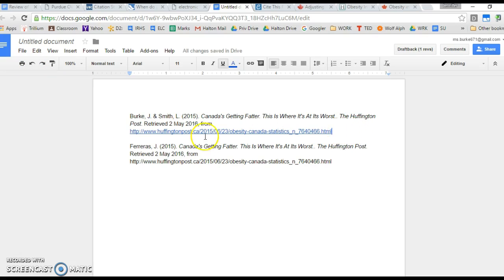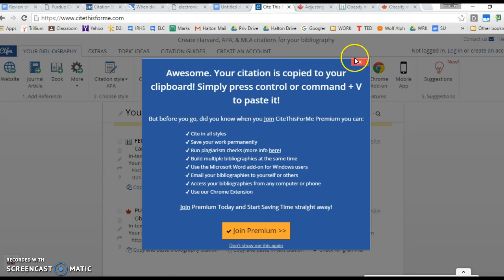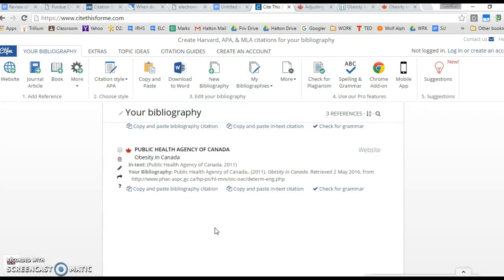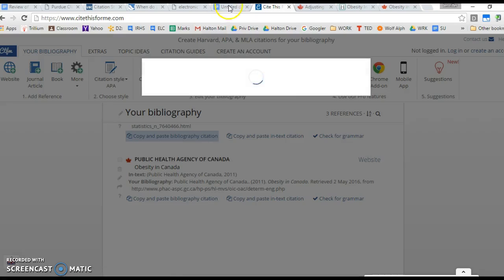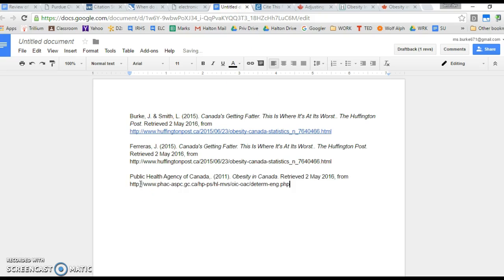Okay, these should not be hyperlinks, so you need to be careful when you paste these in that they aren't. In the interest of time, I'm not going to go back and fix that. And then if we go get our last one, there we are. Just take the cursor and put it somewhere else, and then it won't change it. So you would want to perhaps change the font to match the rest of your paper and that kind of thing. I find that editing back in Cite This For Me is a little bit easier than having to try and fix things here. But you can see that down the left-hand side, these are in alphabetical order.